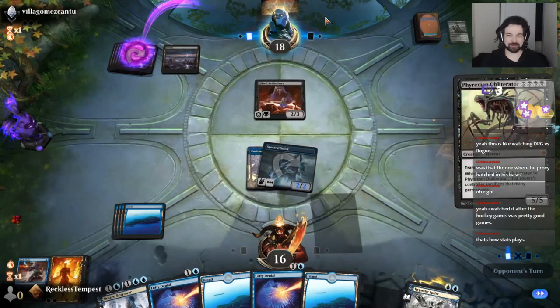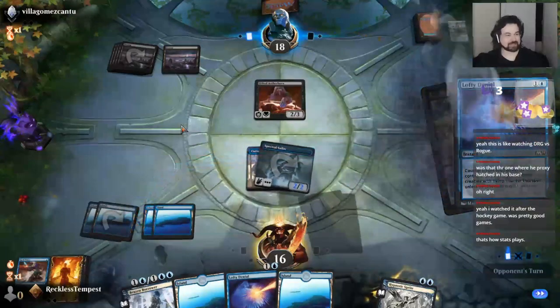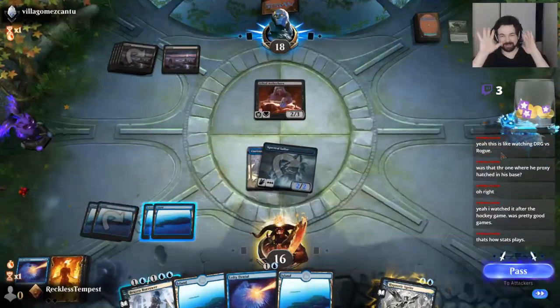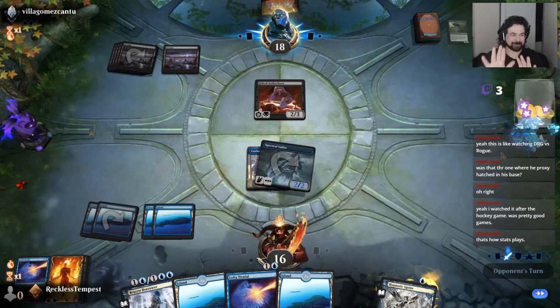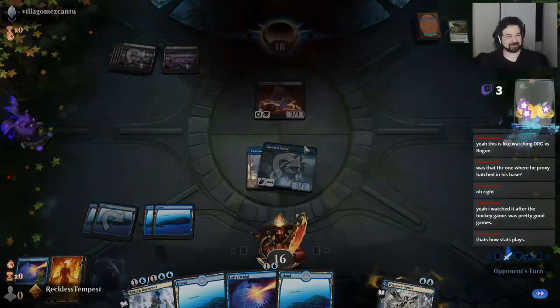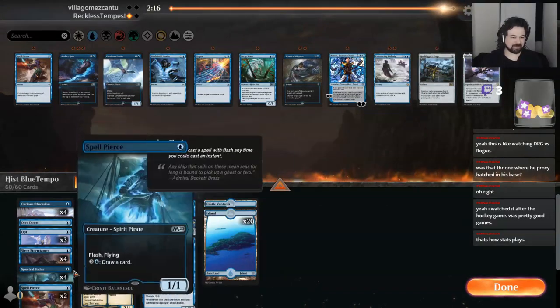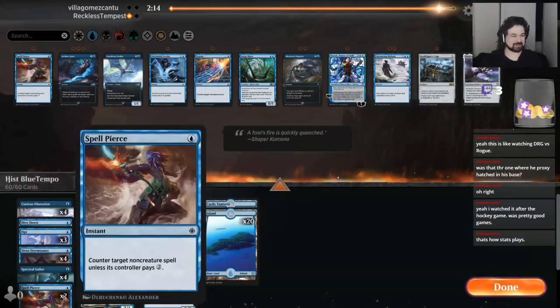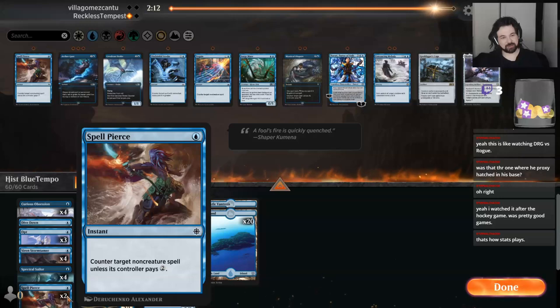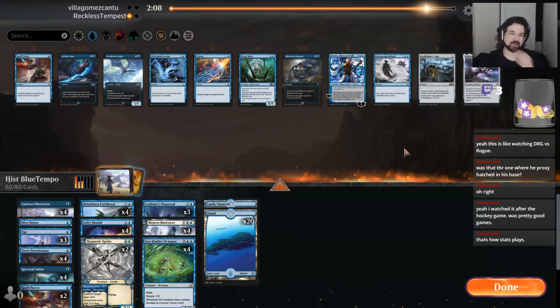But yeah, our opponent has 2 cards in hand and we've countered everything. This is the good stuff. You know, this is the game plan. You just pull them down, draw more cards. Feels good. Honestly, I don't know. I think this deck is such a meme that you're supposed to be playing Dive Down for the Spell Pierce.